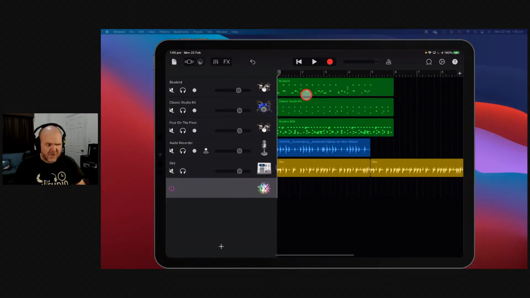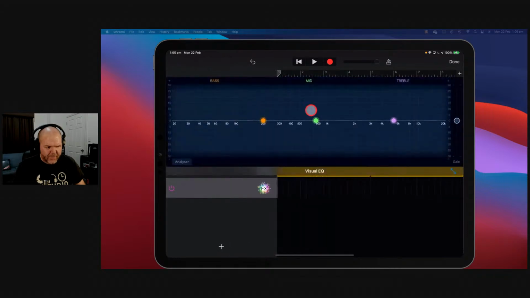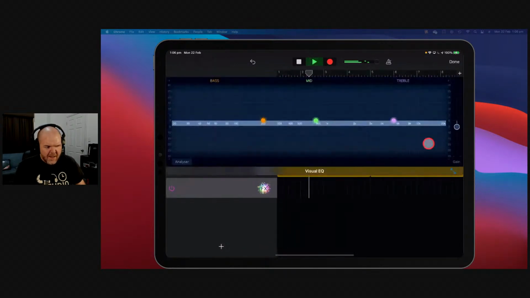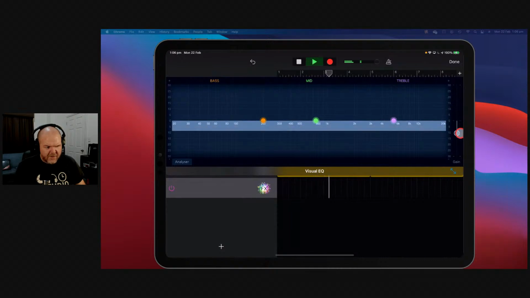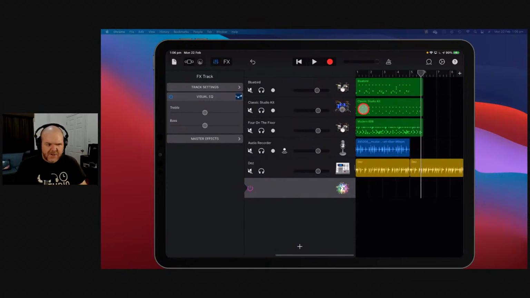Instead of adding FX to our whole mix, we can come in here and go to our visual EQ, and we can just turn down the volume. So if we did have everything up too loud like that, and we were getting too much noise going through, well, if we hit play now, see how we're lower? And then we want it to be down an extra 5 dB? No problem. These can all be doing their thing, but this is going to sit nicely down there. So that's a couple of options that you have.